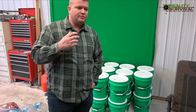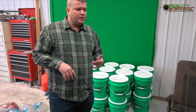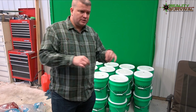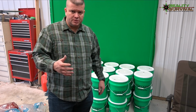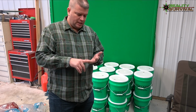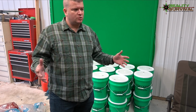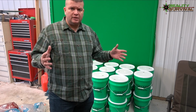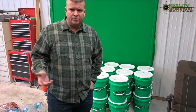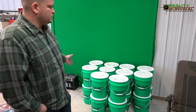That's also, obviously, the bucket and the Mylar both are keeping moisture away, so you've got light and moisture, and then oxygen. That's what we're putting the oxygen absorbers in there and sealing the bag shut for. I'm going to keep that away as much as possible. So you've got light, moisture, oxygen, and heat is the other thing. You don't want to have too much heat. You want to keep these stored in a fairly cool and dry location, because if they're in high heat areas, it's going to promote bacteria growth and things like that. So that's what you want to try to limit when you're doing your food storage.